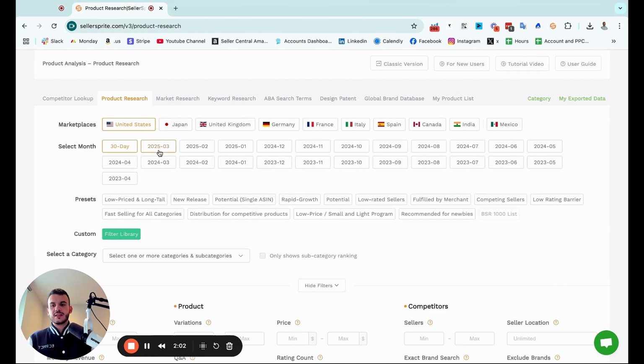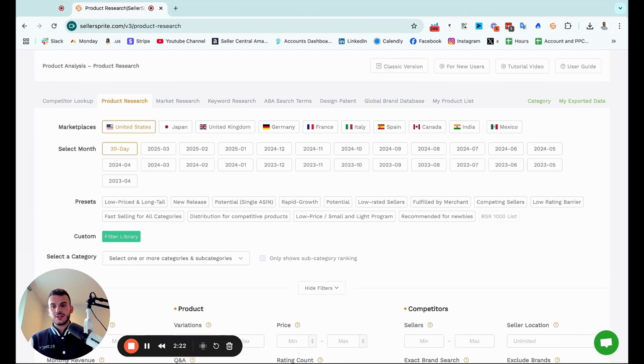Okay, then here we can have a look at the different months we want to do the research. Usually I like to focus on the last 30 days to be as accurate as possible. However, going back in time is very useful, specifically if I'm looking to launch something, let's say for Q4 in 2025. A quick example, let's say I want to launch something by December, like toys that do very well at Christmas. Then I could do research for December 2024, December 2023, just as a quick insight. So that's where selecting the month can be very useful.